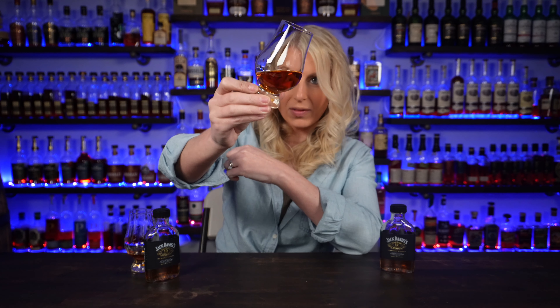Looking at this one — holy moly, this one is super dark. What a beautiful dark color. On the nose: wow, oh my goodness. That nose is insanely good. It instantly reminded me of an orphan barrel — like an older orphan barrel. This is 12 years old, not quite like Fable and Follies at 14 years, but it has that really nice aged sweet oak smell, like aged oak you'd smell in your grandparents' attic. More vanilla, more caramel, a light note of banana — super well balanced on the nose.